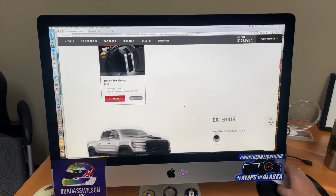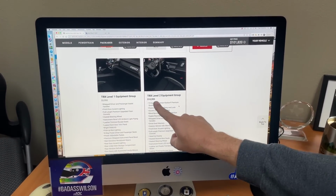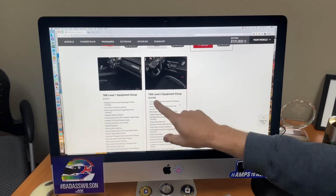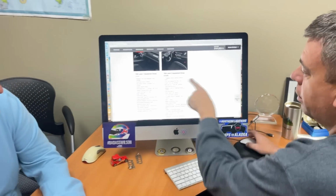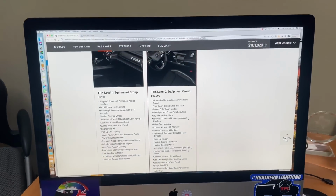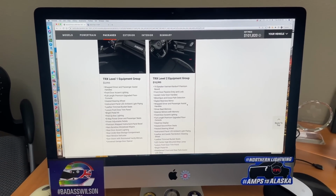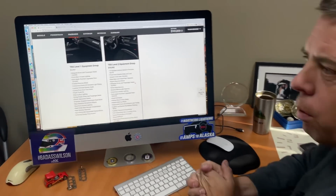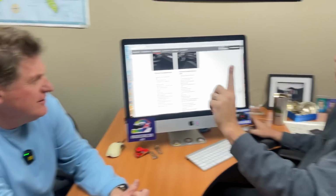So does the Havoc have all the bells and whistles, I guess, is a question people are wondering. Yes, it has basically the TRX level 2 equipment group, which is already in TRX land, $10,995. So you're getting things that we didn't have, like remote door locks, a 19-speaker harman/kardon stereo system, front passive entry, blind spot and cross path detection, and a rear view camera, which I think is backordered on a lot of trucks. And of course, the color is yellow, which is unique, I bet, to the Havoc. No, Baja yellow.